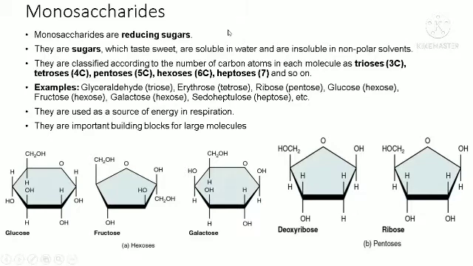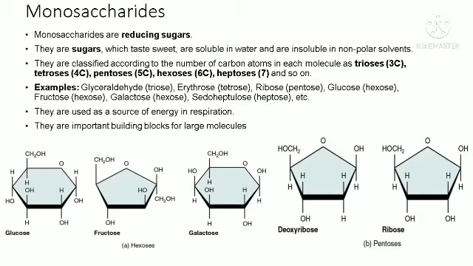Let's now look at the individual groupings of carbohydrates, starting with the monosaccharides. So monosaccharides are comprised of only one saccharide unit, hence the name monosaccharide. Mono, one, then saccharide, the structural unit of carbohydrates. They're referred to as simple sugars because they cannot be broken down into simpler sugars by hydrolysis. They can, however, combine with each other to form more complex types.